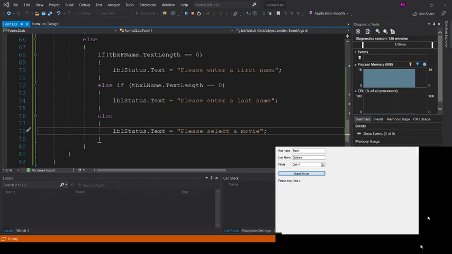Okay. Well, if I don't have any questions from Discord, then I will let you guys go. If you have any questions later, feel free to send me a message on Discord. And your quiz is going to be basically creating a form similar to this and testing it. Alright.